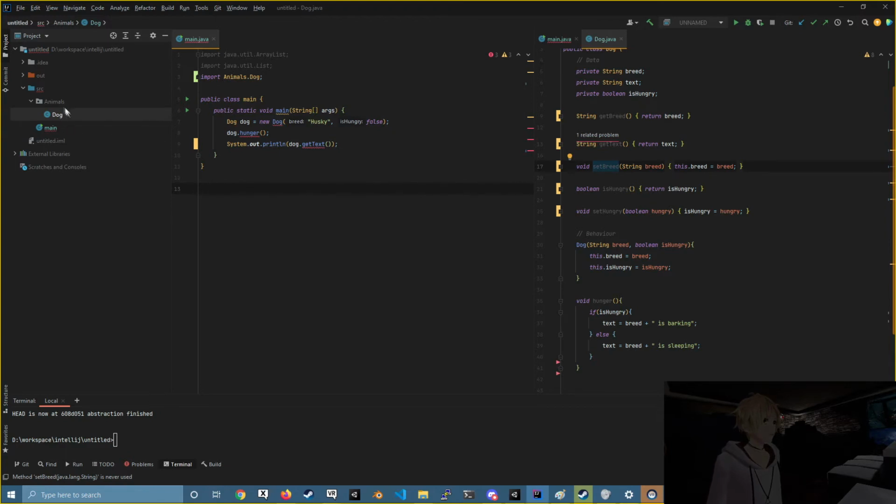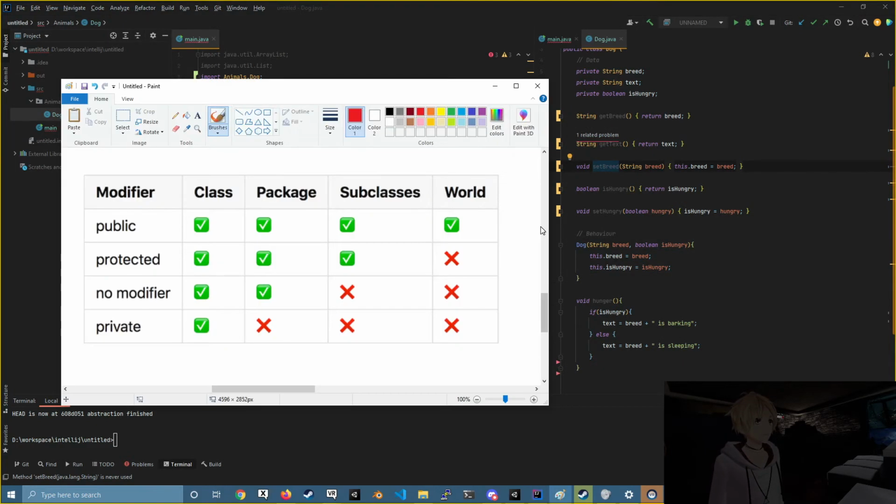And likewise, that's why it didn't give us an error before, because by default, if we don't put a modifier, it's gonna be this one, no modifier. And it didn't give us an error before because it was under the same package.